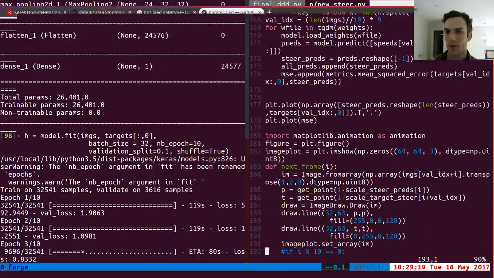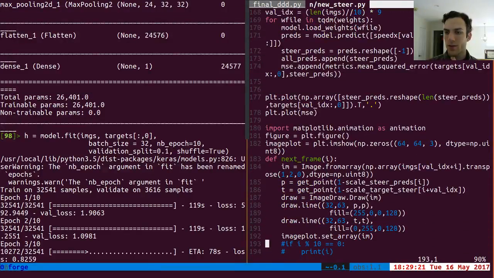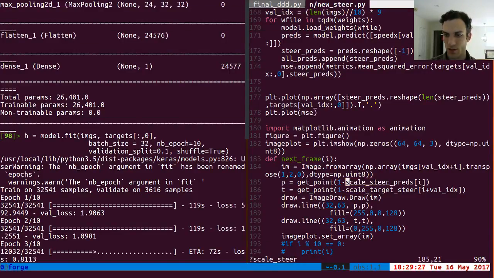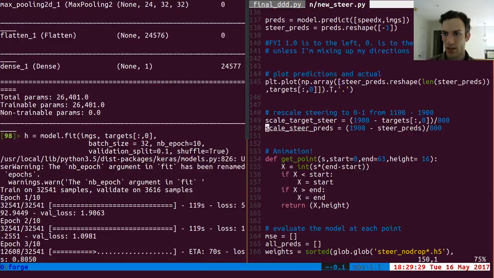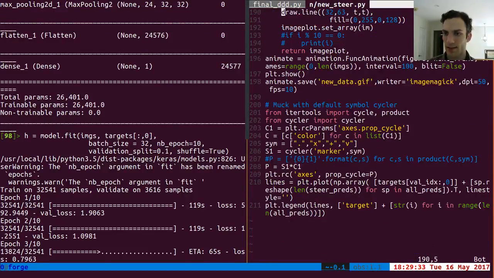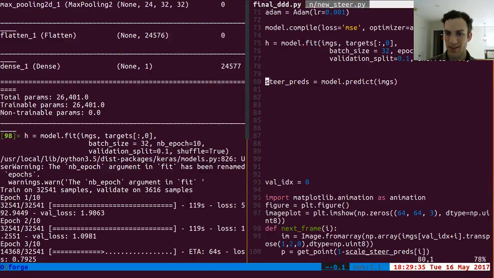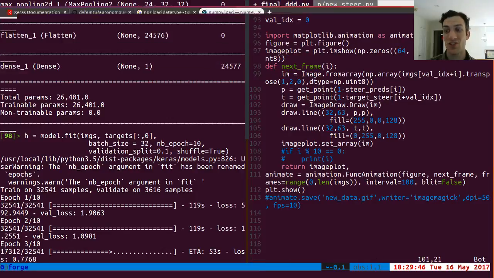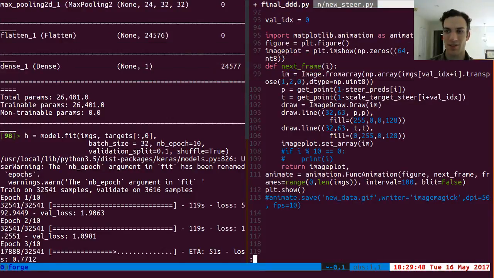Anyway. So this uses scale steer spreads. Scale steer. Yeah, we are not doing that. I'm not going to plot that like that. That's just insane. No. Those are silly. Here's what we're going to do. Not scaling this. Just using that. That one I've already said. I don't really care.